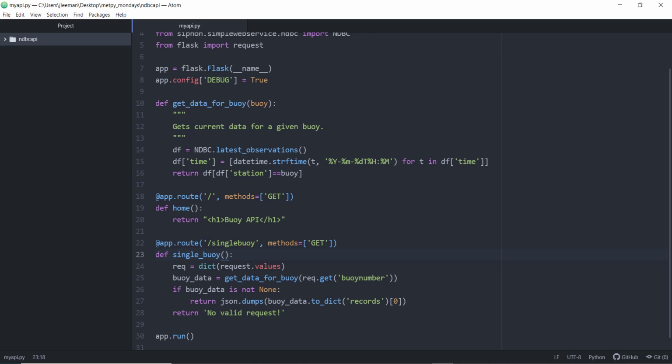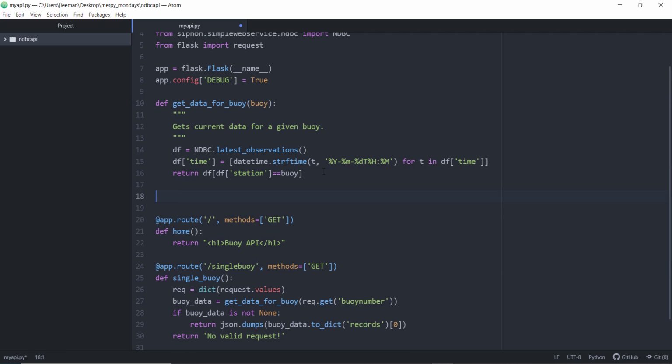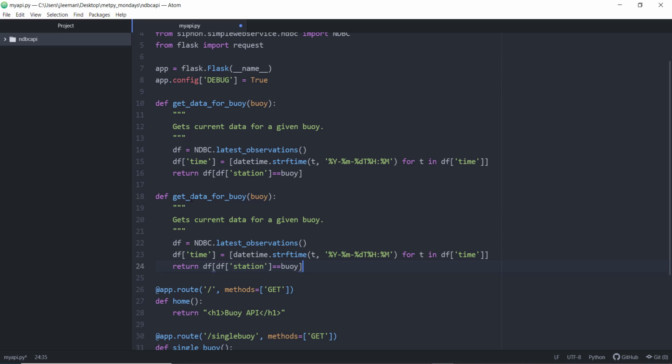And in the code, you can do this either way. You can make the data handling method first, or you can make the route first. I'm going to go up here and deal with the data first. And I'm going to copy and paste this. Always a little bit dangerous, but a lot of the basics are going to be the same. So I'm going to say get variable for all buoys. And that's going to be var name. Gets variable for all buoys.